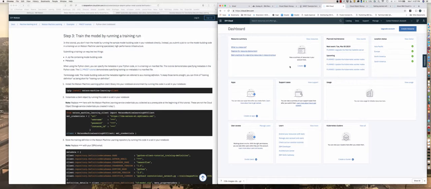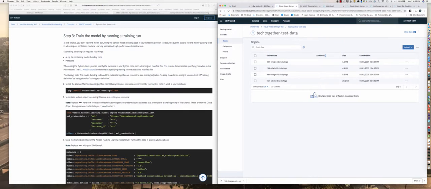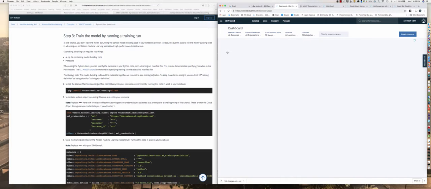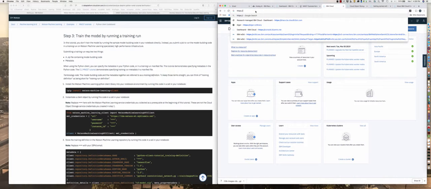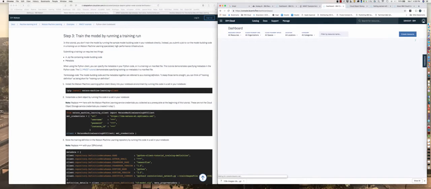That's not the dashboard I wanted. There we go. The URL here should be console.bluemix.net, and it'll get you to that same dashboard.